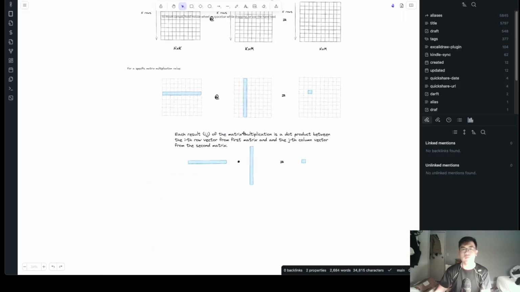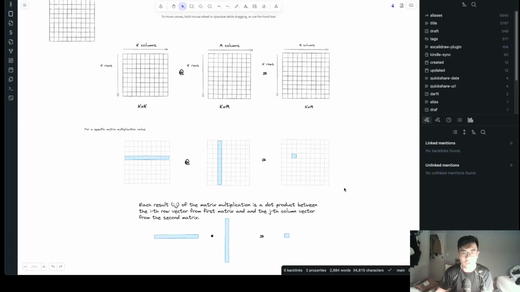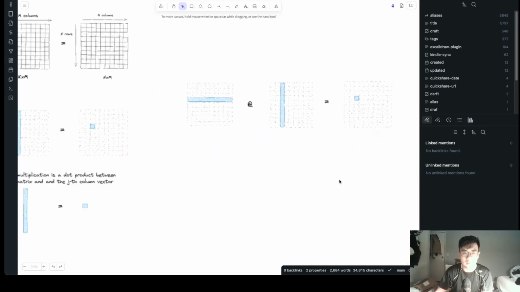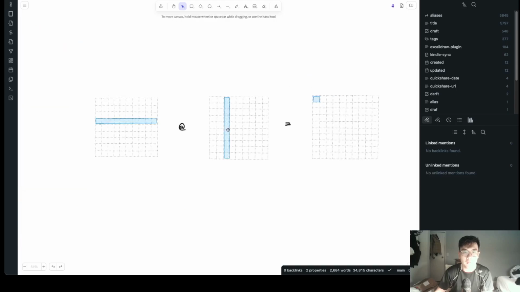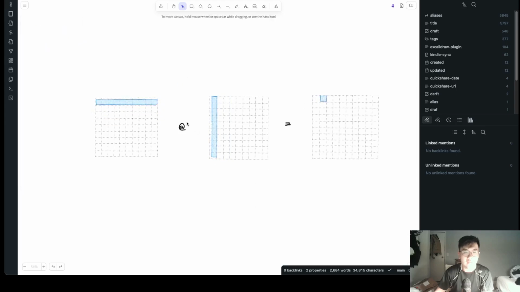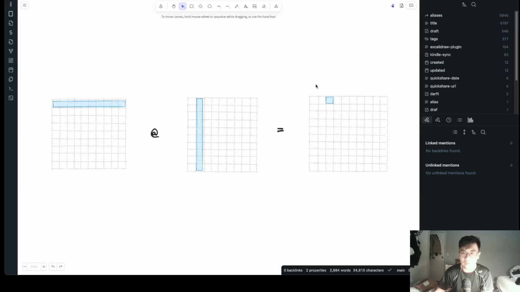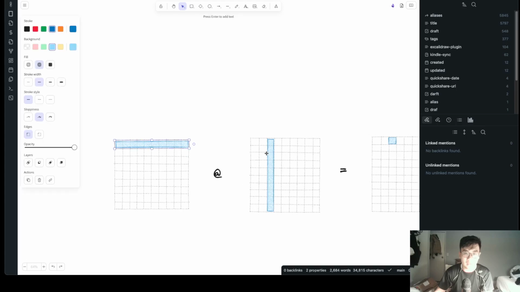So this is how matrix multiplication is calculated, right? So what you do is, you can imagine that we are just doing a scan over it. This first value is going to be computed by multiplying the first row and the first column. And the second value will be the multiplication between the first row and the second column. And then the third, at row 1, column 3, or row 0, column 2, because we're zero indexing, will be a dot product between this vector and this vector, right?